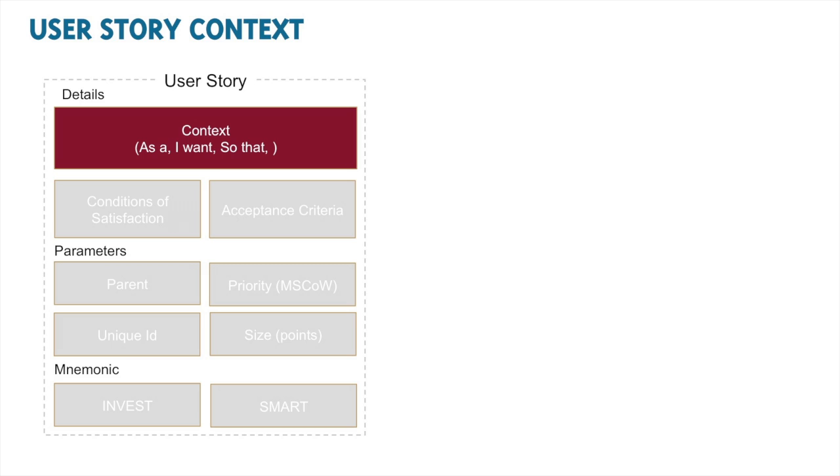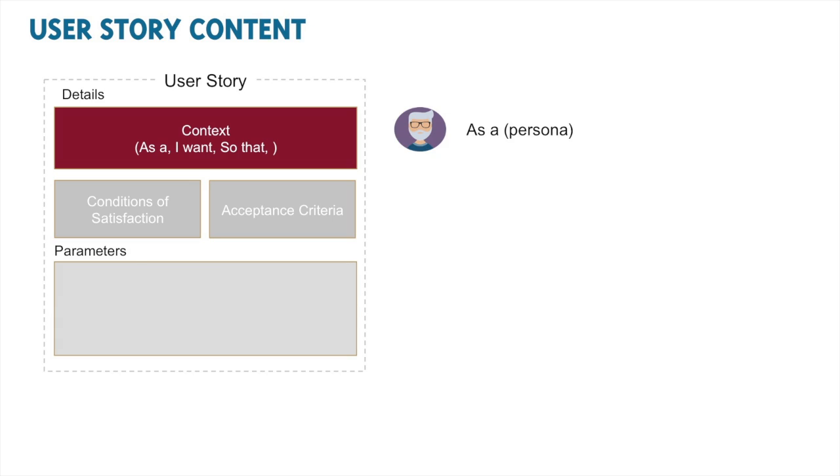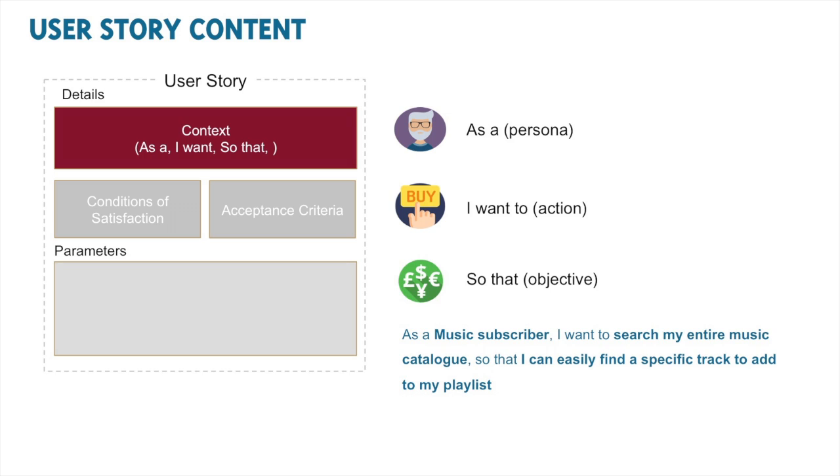The context statement is a description consisting of 3 components. 1. Identifies the user or customer. This typically references a persona, which provides further information about the planned user or customer. 2. The user's action. 3. The user's objective. By following this content description, we can quickly create the following user story.